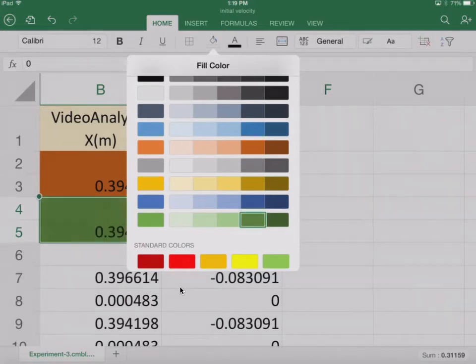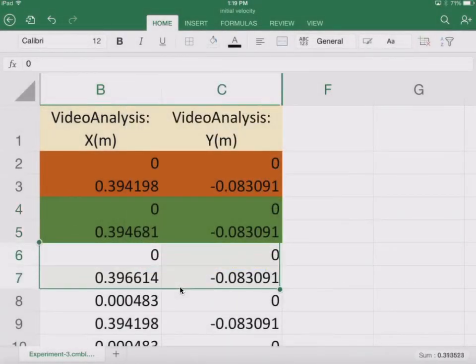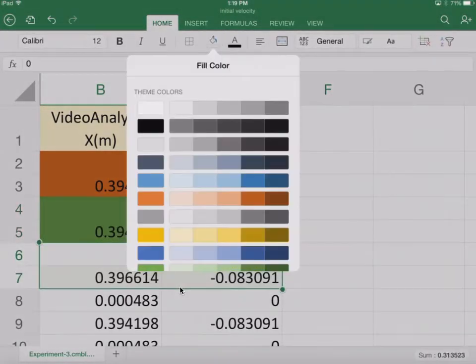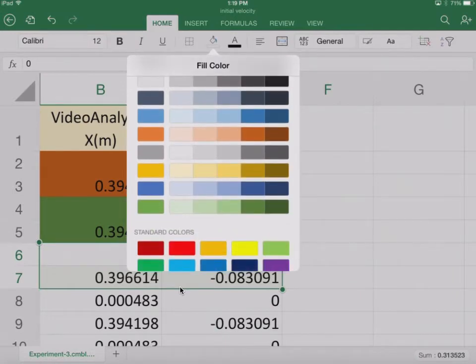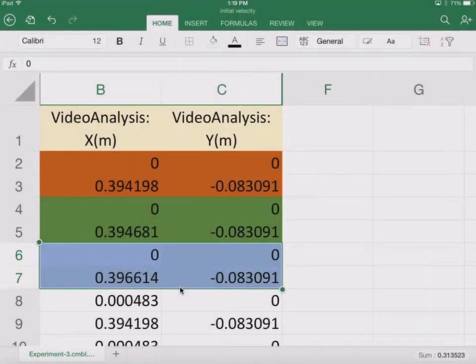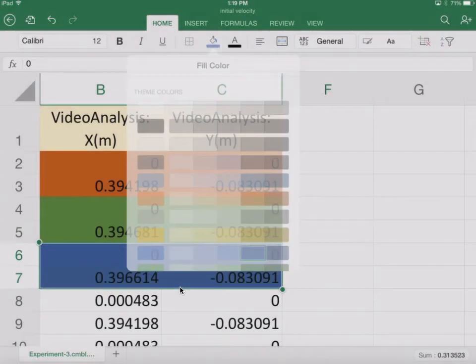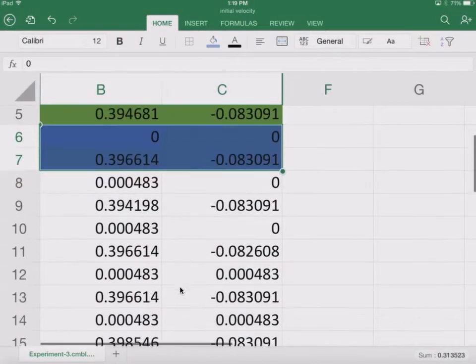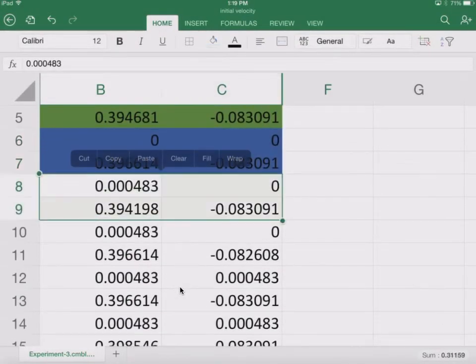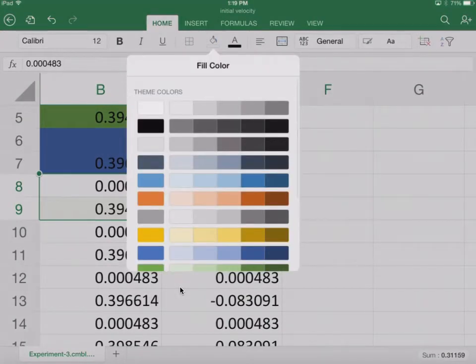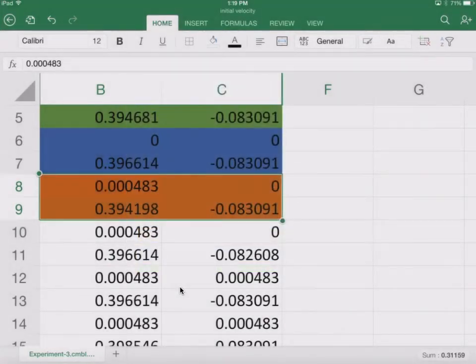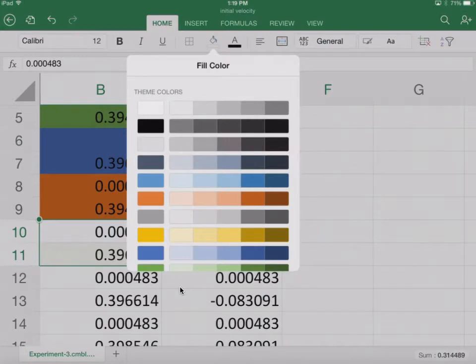I'll call this one green. I'll make that one green, and then I'll make this one a different color. I'm doing this just for clarity. Let me continue on up here. We know that it should be 10 different shots.